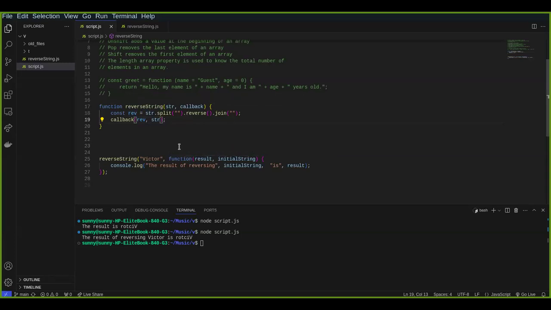So what this gives me the power to do is call a string and then use that value. I can call a function and then use the result of that function directly to do something else, right? So this is like saying, after working on this string, give it to the user in a function, and allow the user to do whatever he wants to do with that string or with the argument of that function.